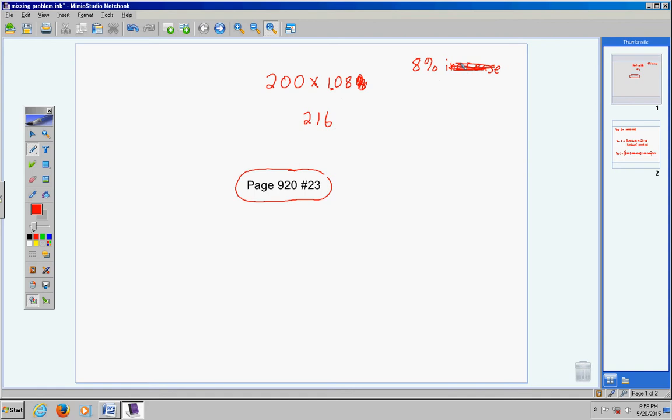Now, if I say it was an 8% decrease, because you weren't working very well, so it's going to lower your pay, then instead of adding 100%, you would subtract this from 100%, so you would multiply 200 times 92%, 0.92. Or you could take 200 times 8%, get 16, and then take 200 minus 16, and you would get $184, or you could just take 200 times 0.92, and you'll get the same thing, $184. We're going to use that principle today in this problem. So here we go.